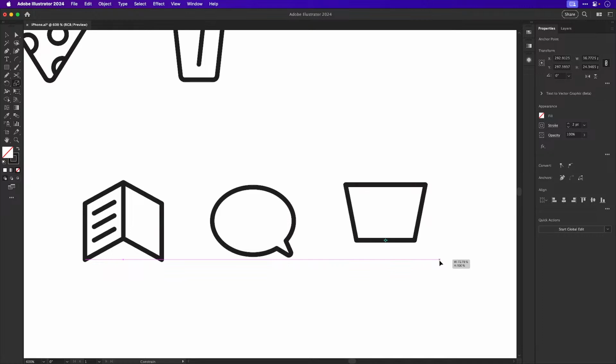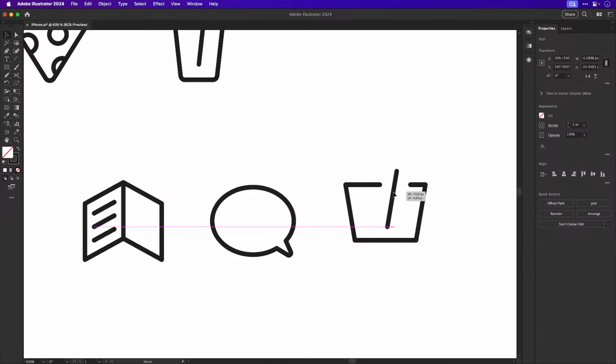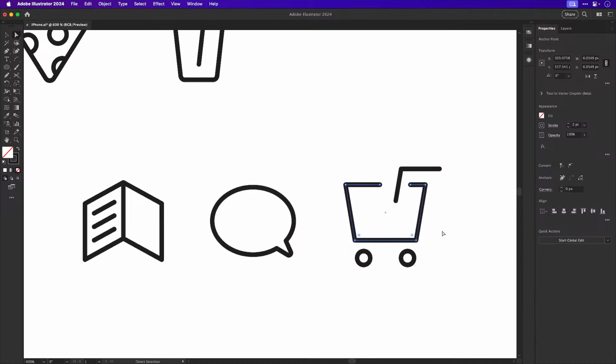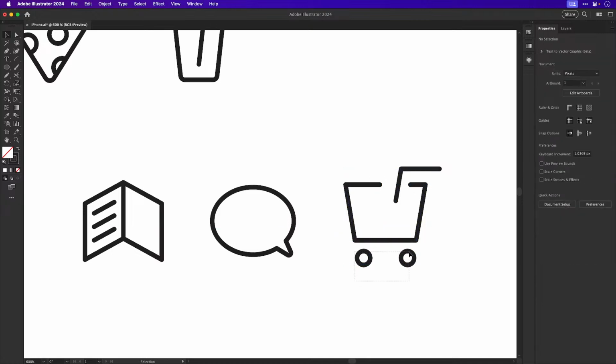We'll bring those in. So I'm just using the scale tool there. The scale tool is great. You can select individual anchor points and actually scale them, and it's something that I didn't use for years, but it's a very, very good technique. Copy, paste in front, bring that there. That can be the handle. And then obviously a couple of wheels on this shopping cart. I can't bring it up, or that will mess around with the angle, unfortunately.